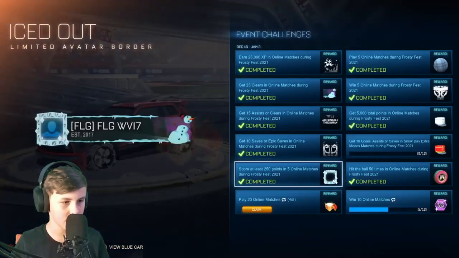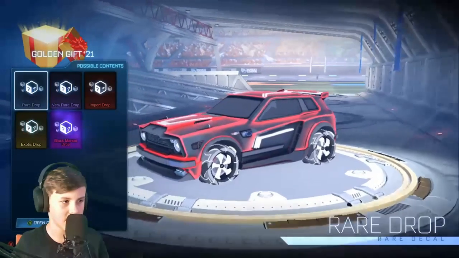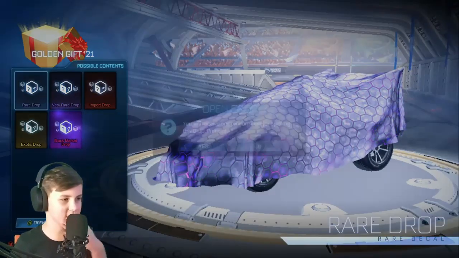Oh, I got a golden gift. I'm opening that. I can get a black market. Alright, I'll open that now, actually.